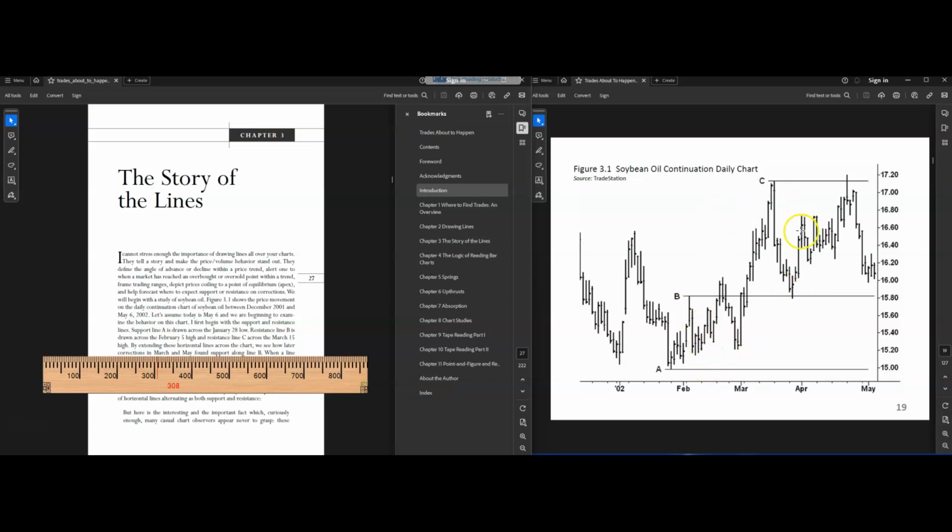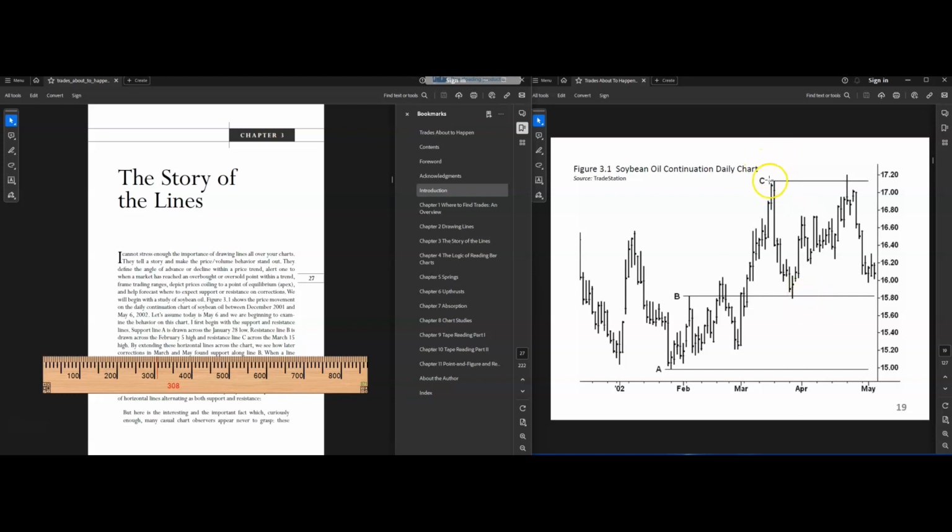Why? Because this resistance becomes support. That's all there is. So he drew this, A and B. It broke out, right? Here's the breakout bar. This is a very important bar. I don't think it's talked about enough, because the breakout bar has a tendency to get tested. So in addition to this line, you're looking for price to tag this breakout bar right here. So you have the break, the test of the breakout bar and the former high. And that's where you get ready, and I'll go into how to do it, go into a lower time frame to get ready to put on the trade.